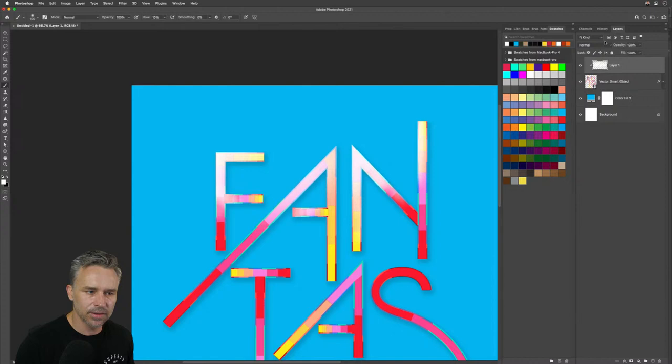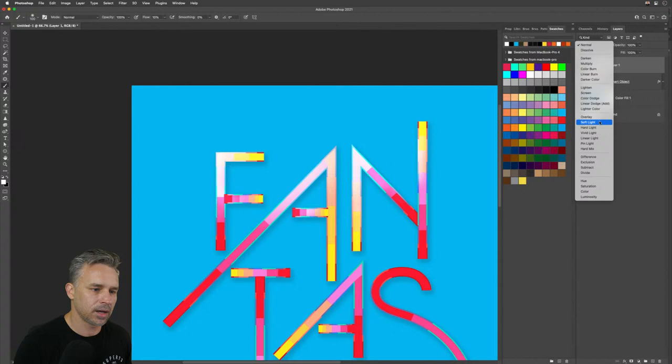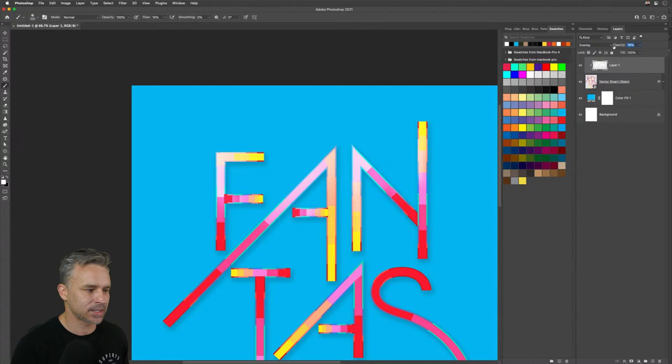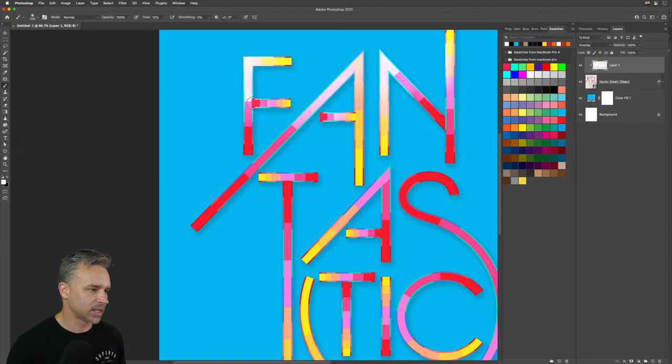Doesn't look that great, but we will jump in and change this. I was hoping this would come out a little bit better. But I just want some soft highlights on this. Overlay would do it if I wasn't so heavy-handed with my brushes. So let's go with overlay, and then let's take down the opacity a little bit, maybe. Hopefully that doesn't wash it out too much. Some happy little highlights, that's right. Let's crank this up a little bit more so we can see it. And honestly, that's what I should have done first off, is change the blend mode.